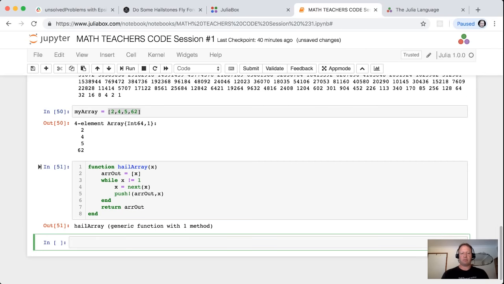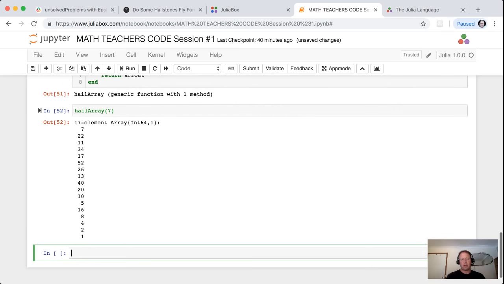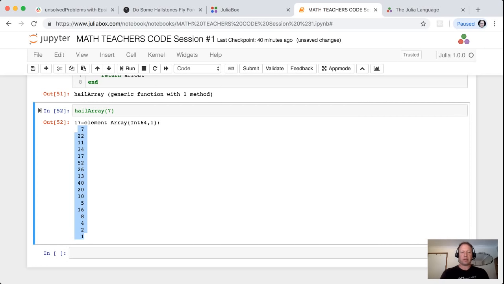I'm going to evaluate this cell, and let's try hail array on 7. What we got is a printout, but that printout was a printout of the array. So this is actually something we can work with. Let's call that out from 7.